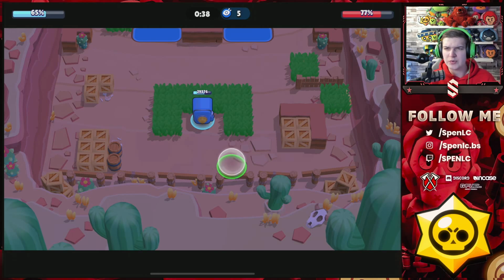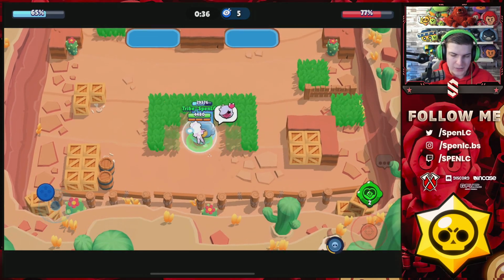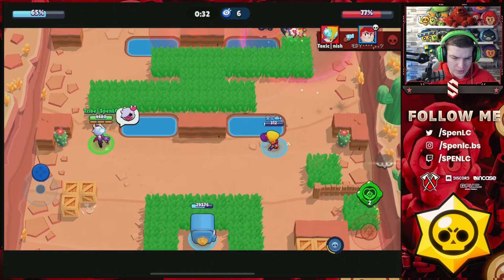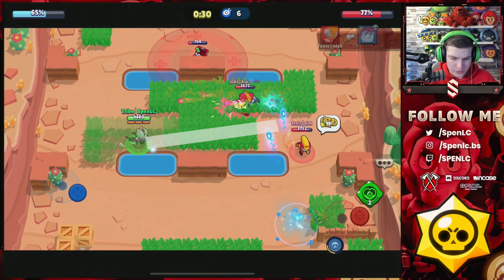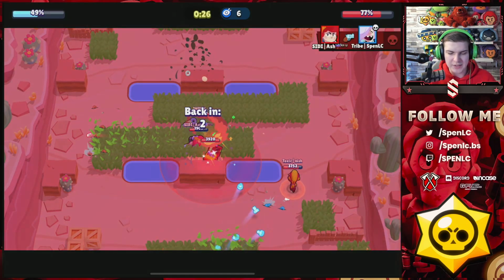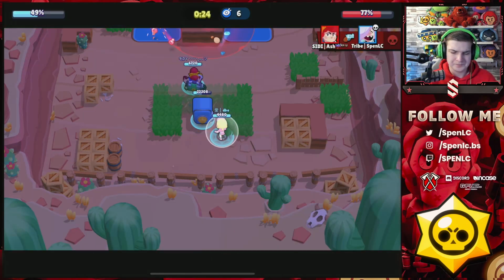40 seconds. This map specifically is all about control, and normally why Colette's so good. I think our team's doing a really good job of staying alive. Oh, they're both really, really weak. Ooh, looking like they're probably going to get a lot of damage onto our safe here. See, I'm nowhere near super again, but Colette, very OP.